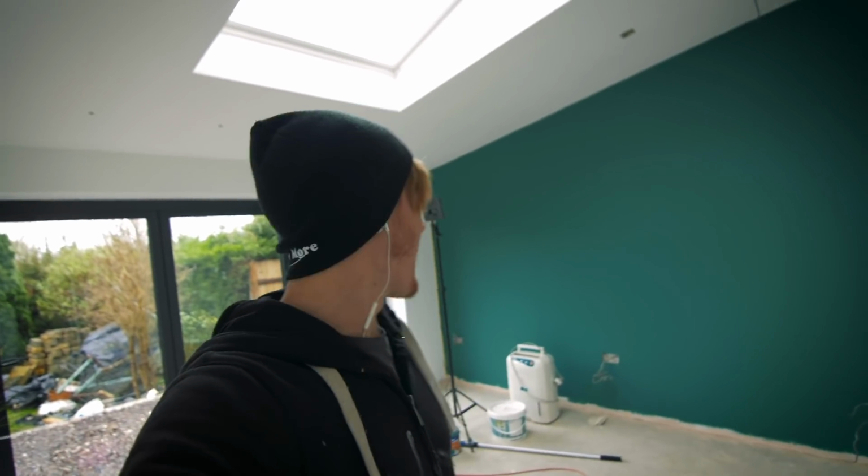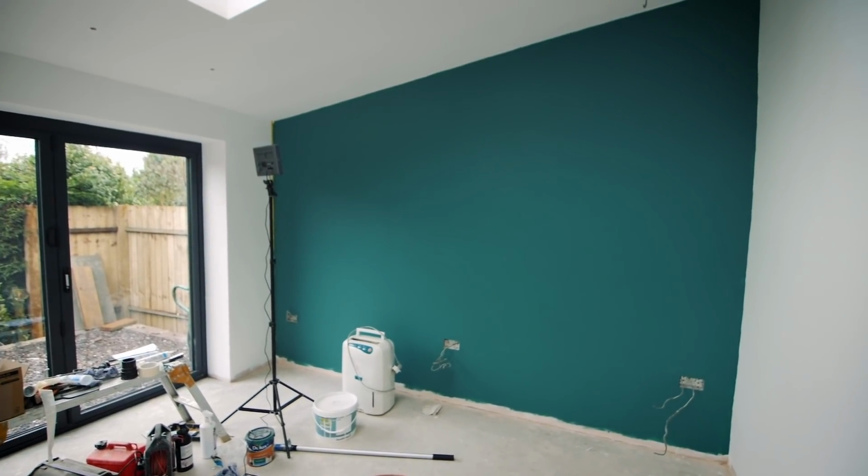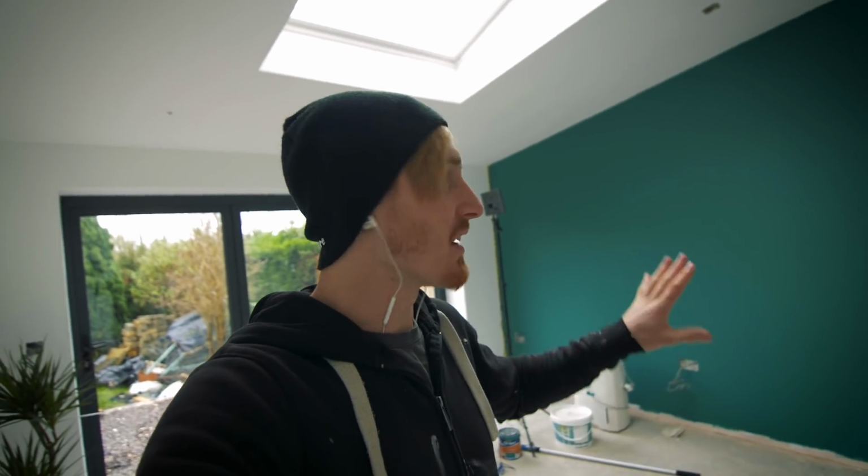So we have now done 2 coats of the green paint on that wall, and it's not quite finished. We've still got to do the cutting in around the edges and finish it off, but it looks so good. I had to show you what it looks like, and look how good that green wall looks behind me right now. So happy with it. It's such a nice colour.